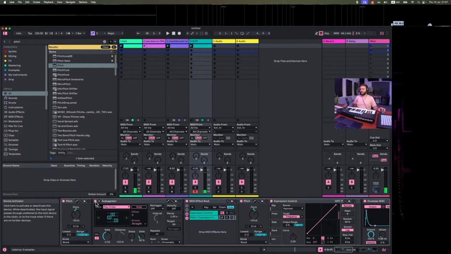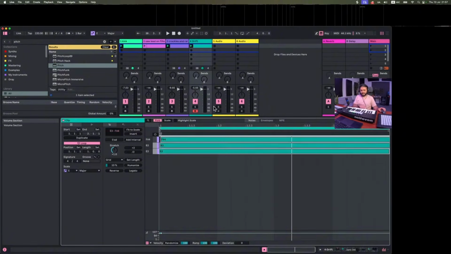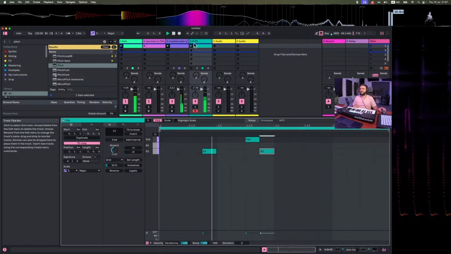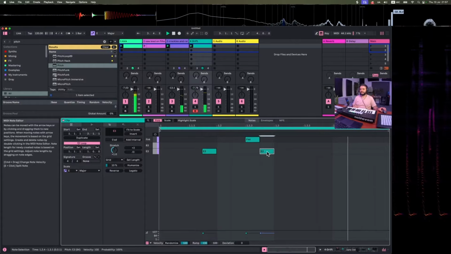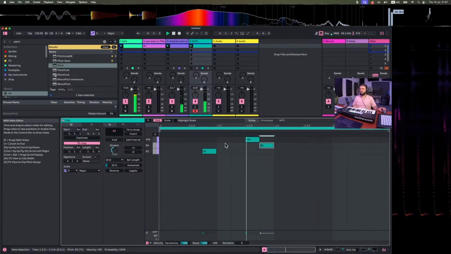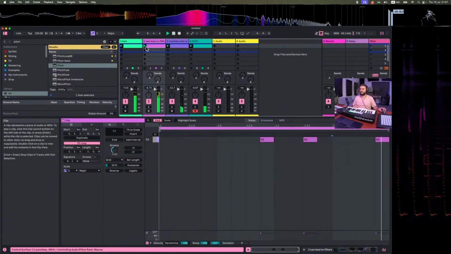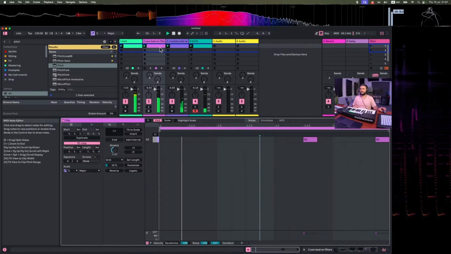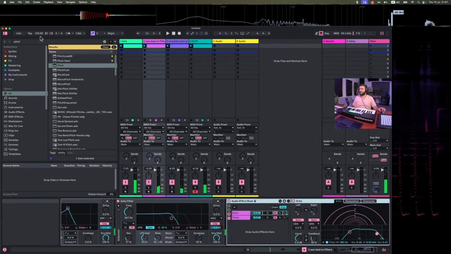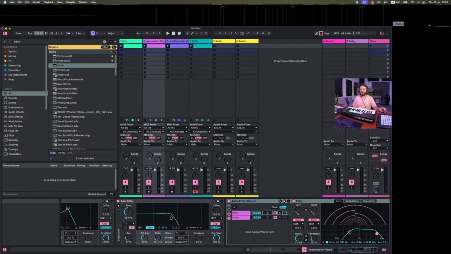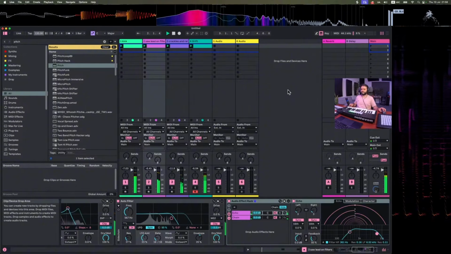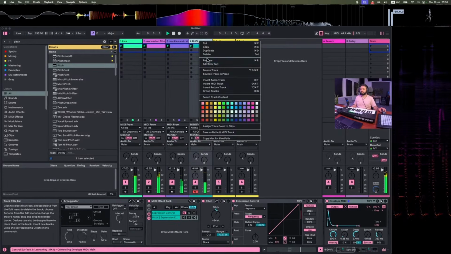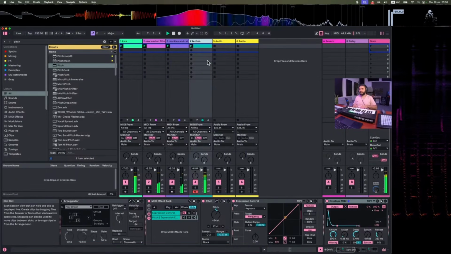And to have something more interesting, I will just simply fold this and I will just draw my notes here to make it a bit more minimal. Perfect. Maybe like this. Great, great. Wow, we are so low in BPM. Let's go higher. I hope it's not too bad now. Let's name this Techno Bleeps.